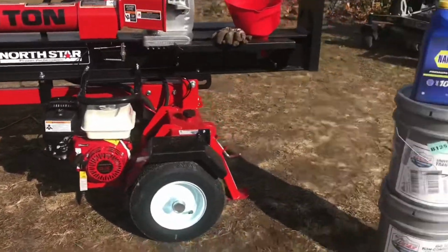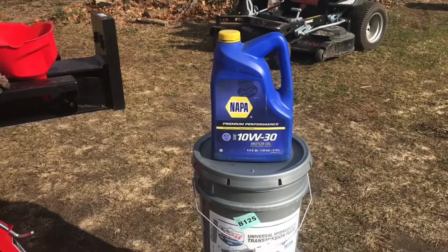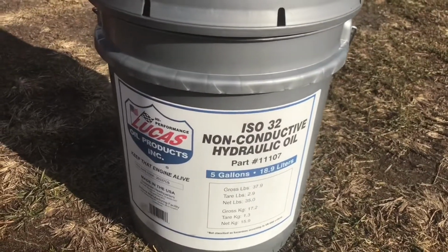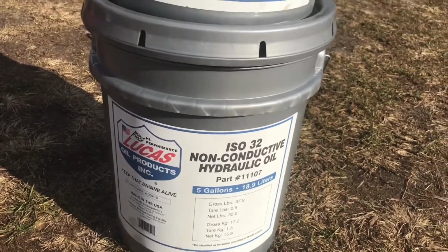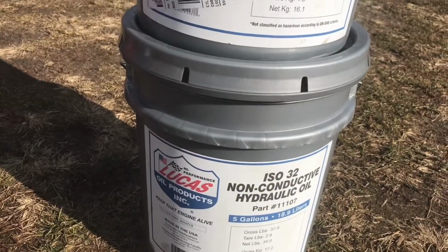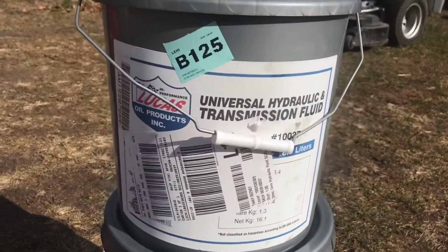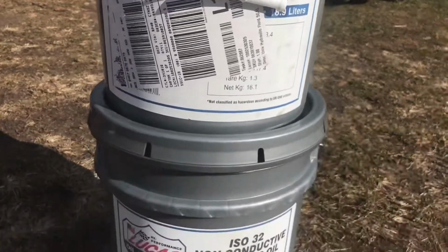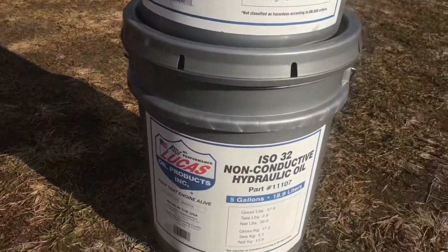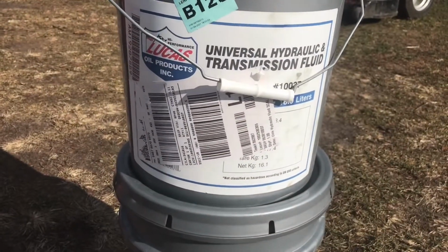I've been waiting for the hydraulic oil to come in the mail, and so I'm gonna add engine oil and hydraulic fluid. This one takes this thing called ISO 32 hydraulic oil. I bought these from two different companies because they're short in the one. This one is universal, and this one is specific to the machine. The machine takes 9 gallons, so I'm gonna add 5 gallons of the correct ISO 32, and then 4 gallons of the universal.